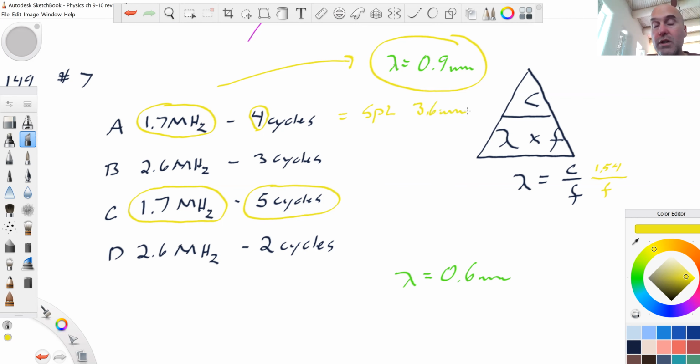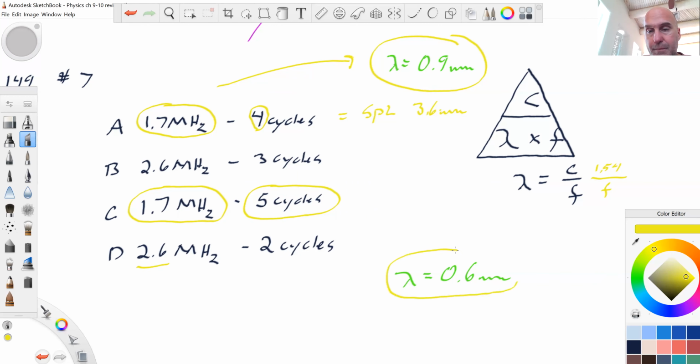That's actually not too good. We want to be able to see better than that. But if you really need to go deep into the body, that's the way to go. And of course, 1.7 with 0.9 times 5 is going to be even worse. So let's, for the fun of it, look at the other ones. Let's look at the best one we have up here. And still, 2.6 megahertz is not exactly fine detail type imaging, but it's the best we have here.